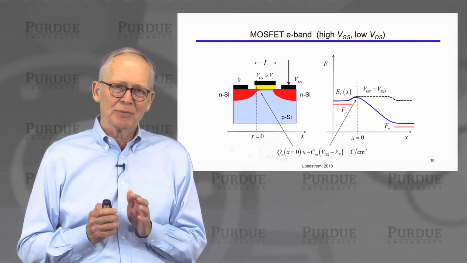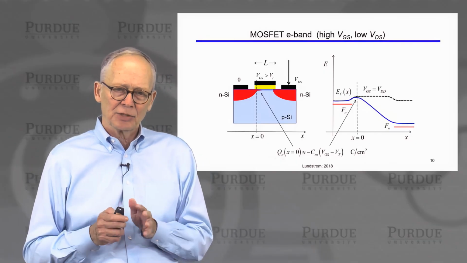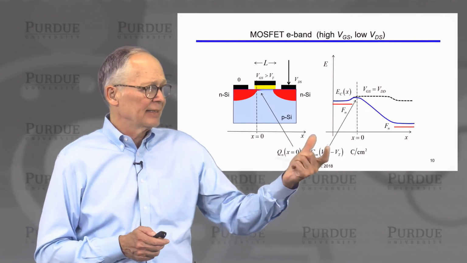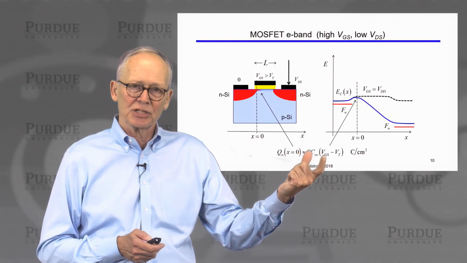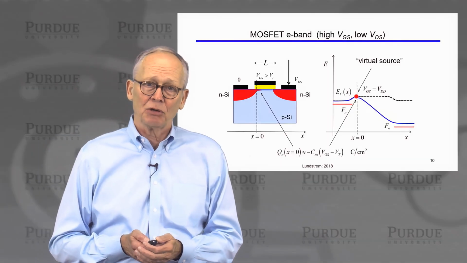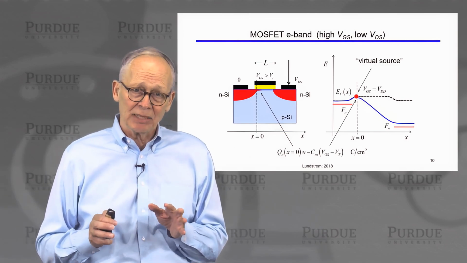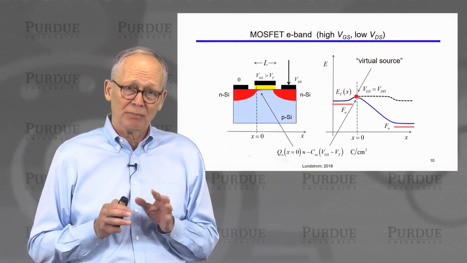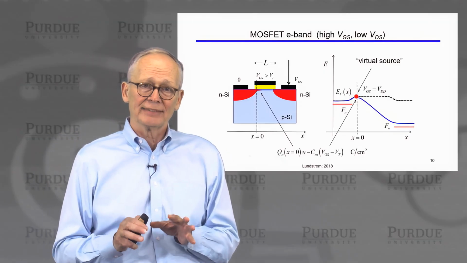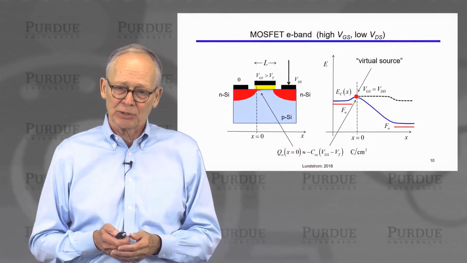In fact, when we talk about MOS electrostatics, we'll explain that this is really the goal of the device designer: to work very hard to make sure that at this point, at the top of the energy barrier, this simple relation between the charge, the capacitance, and the gate voltage still applies. That point we're going to call the virtual source, and it's going to play a very important role in our thinking about transistors and in our development of models for transistors. The virtual source is a point where we know what the charge density is because it's in a well-designed transistor. It obeys this very simple expression.